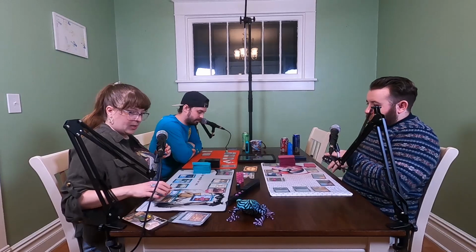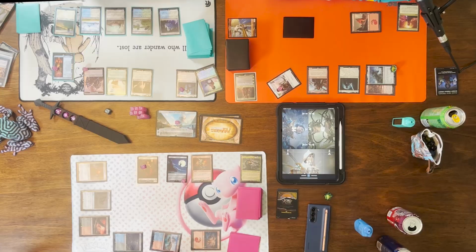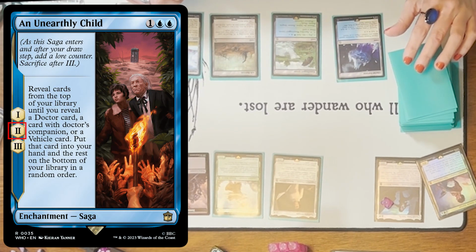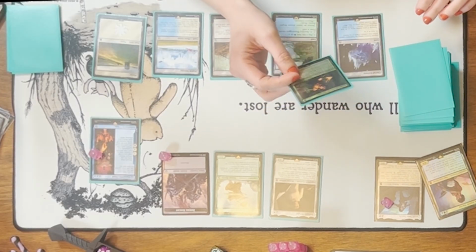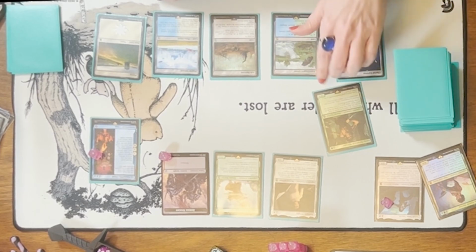Alright, I'm gonna play Plains. Then I'm going to do my Saga because it's after I draw. Yep. So I am drawing for either a Doctor card, a card with Doctor's Companion, or a Vehicle card, and revealing all of which before. Alright, this is the first card, Doctor's Companion. So I'm going to put this in my hand.